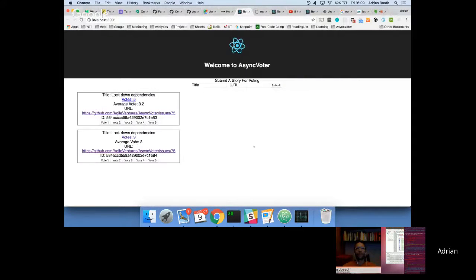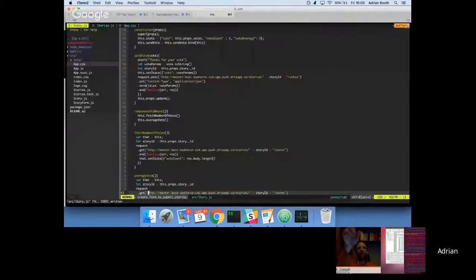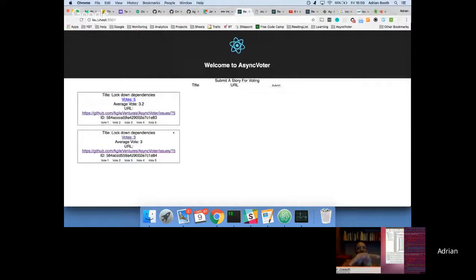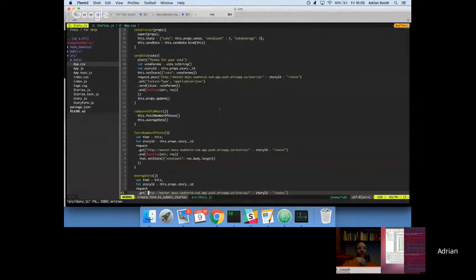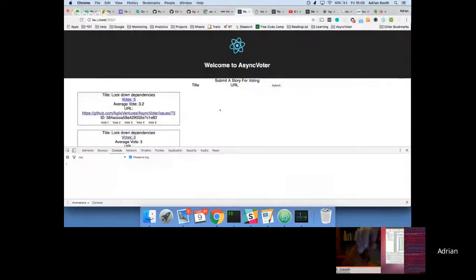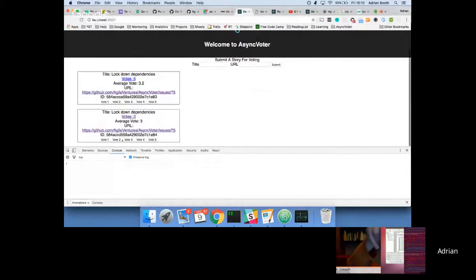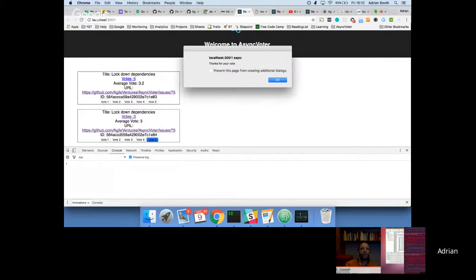Yeah. The immediate thing that I would say there is you've got some code in there attempting to do the updates. When you do the thing now, have you got the console open? Are you getting JavaScript errors if you leave the console open? Yeah, so you clear that. If you then just hit one of the votes now, rather than worrying about what the code is. Okay, so I'm going to do vote 5 on this one. Average vote should be 3, and let's see what happens.